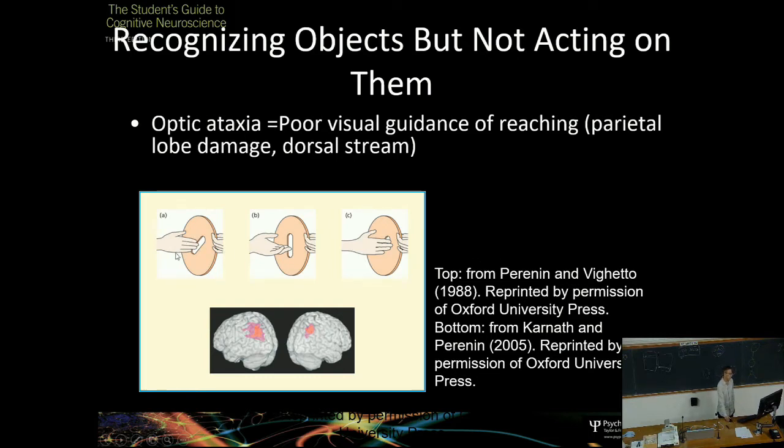So here, whereas the other patient could post her hand through the slots, these patients struggle to do that. They make errors in that they orientate their hand at the wrong angle, or they miss it, in effect. So agnosic patients can't tell what an object is, but they can post their hand or an object through a slot, whereas patients with optic ataxia can recognize objects, but they cannot post their hand or objects through a slot. So you've got these differences here between visually guided action and recognizing objects. And here, this is your dorsal stream. So this particular symptom arises from damage going there.